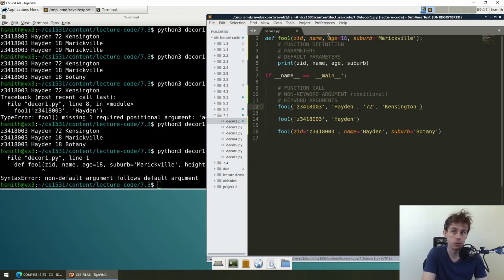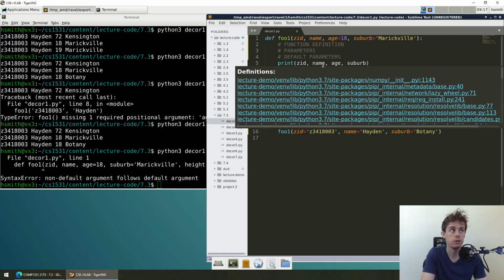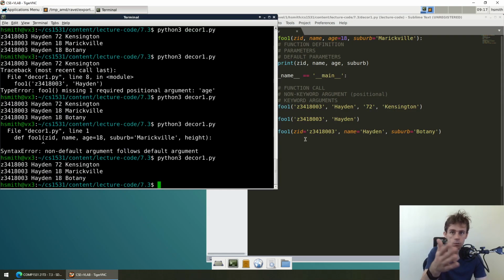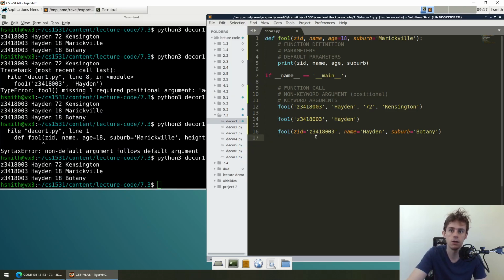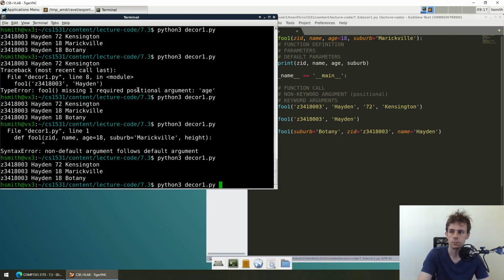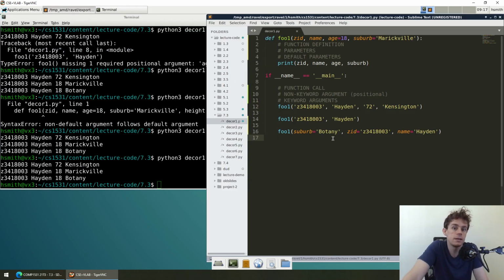So if something doesn't have a default parameter value, you always need to provide it. It doesn't matter whether you do it with keyword or non-keyword. The other cool thing about keyword arguments is because they're keywords, you aren't relying on the ordering of how you're calling this function to actually give it meaning. What I mean by that is that you can actually swap all of these around. So here I could put the suburb at the start, and that'll still work, because Python doesn't need to figure out where it slots in, because you've told it exactly. You're like, nope, this is the suburb.